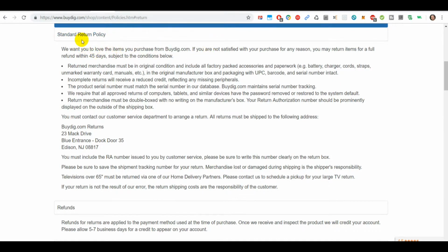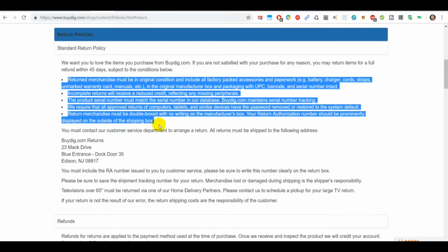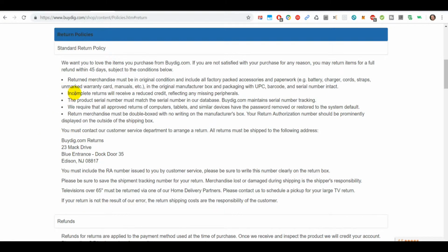First they say standard return policy, full refund 45 days, and this is the first thing, of course, most people will just see, and then they think, okay, I'm covered, that's perfect, 45 days. There's nothing else in the first sentences. But if you read further down, there are some heavy restrictions and they can change. I'm not going too deep into these things, but I just say they can really hurt you much.